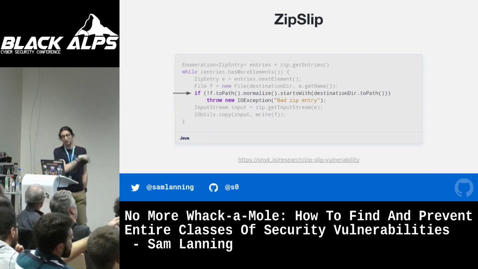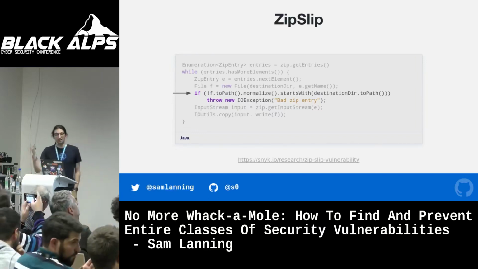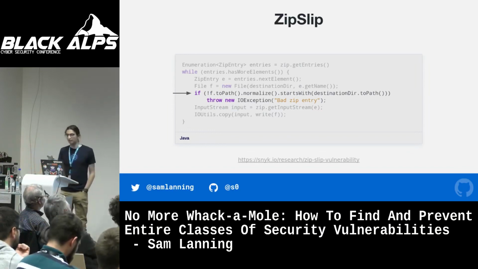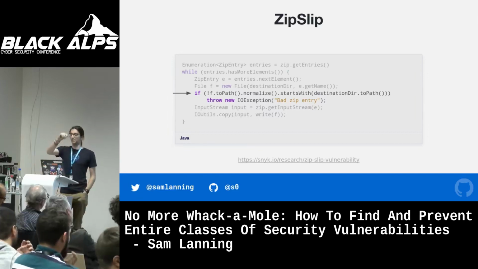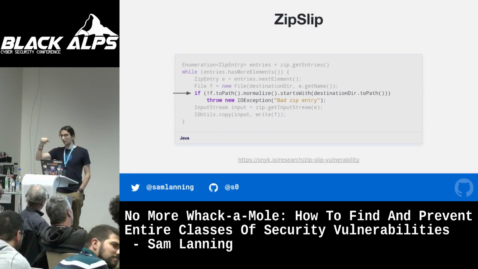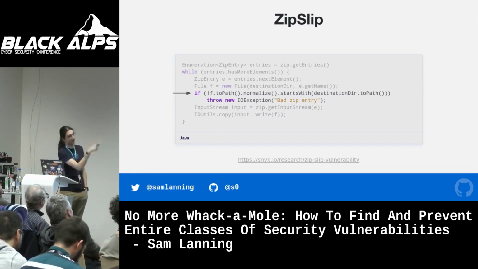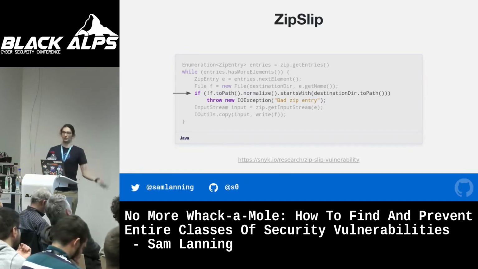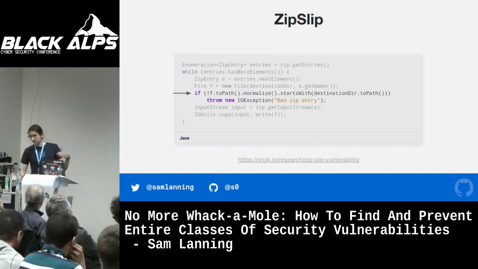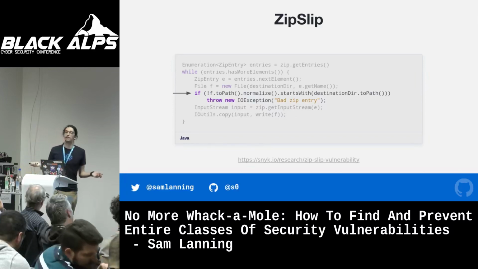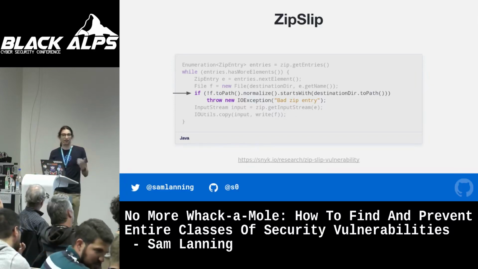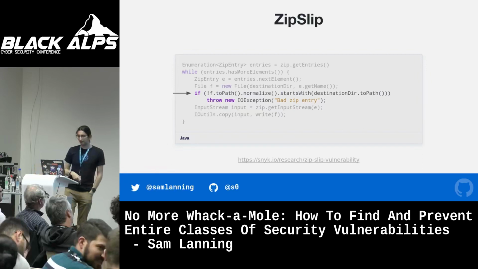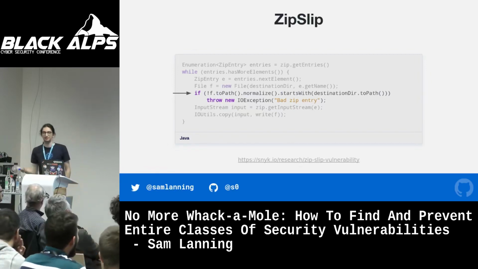So Microsoft wanted to know if they were making mistakes like this anywhere in their code. So they wrote a query. This query searched for C# code where data was flowing from zip entry paths to I/O operations without some sort of sanitization step like this along the way. They ran it across their code, found a bunch of results, fixed all the results. But then what they did is they open sourced the query so that other people that had C# code that did any unzipping operations could also automatically check for zip vulnerabilities. And then there are a few more queries written for other languages and other checks that people could run as well.